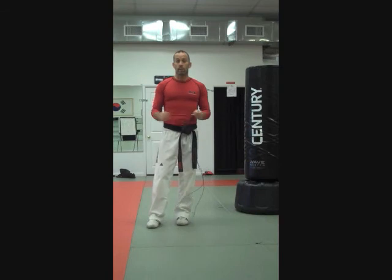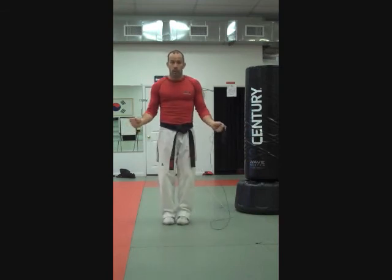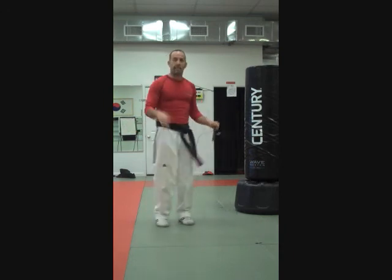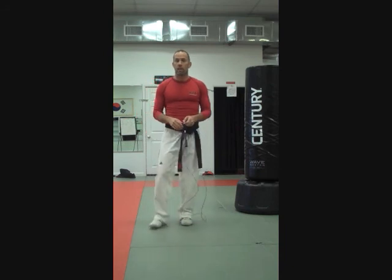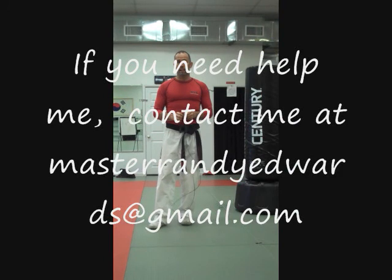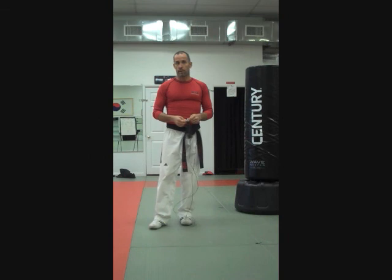Good luck with your double unders. Hold those wrists out here — remember, the action is all in the wrist, not in doing big arm movements. You want to be really efficient with your jump and not be doing something crazy or you're burning all your energy just doing the jump. You want to be as efficient as possible with your jump rope and take your rope, take your fitness level, take your martial arts, take whatever sports you do to a different level with these double unders.